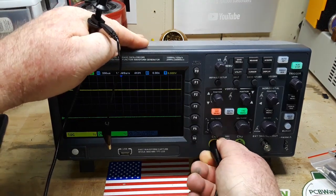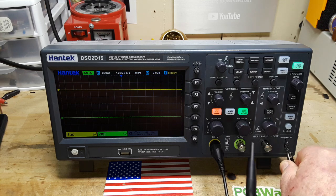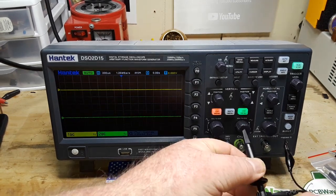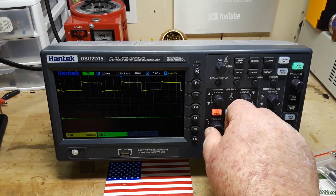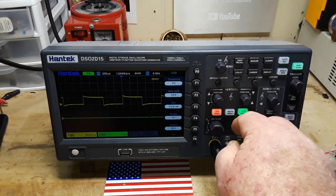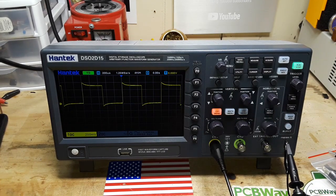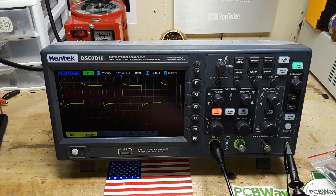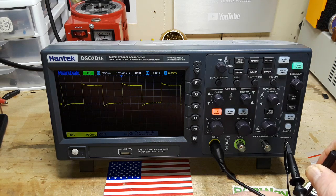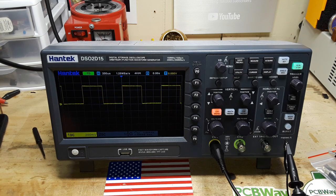All right, so let's hook that guy on there. Hook up our ground. Then we'll get like so. We'll need channel 2 on. All right. So that is good there. Now we need our little trimmer tool. And that goes in here. And we just want to flatten them out so that we have nice 90 degree edges on everything.